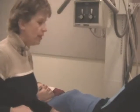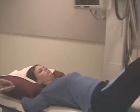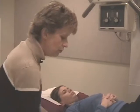Okay, so the patient is positioned. Knees are bent, mid-sagittal planes to the center of the film, and the center of the film is 2 inches above the iliac crest. You can instruct your patient, I'm going to have you take in a deep breath, blow it all out. Please don't breathe, don't move, and you may make your exposure. You're going to want to change films.